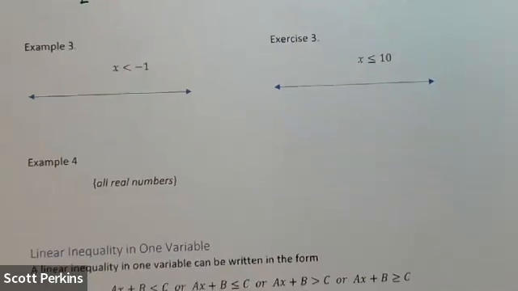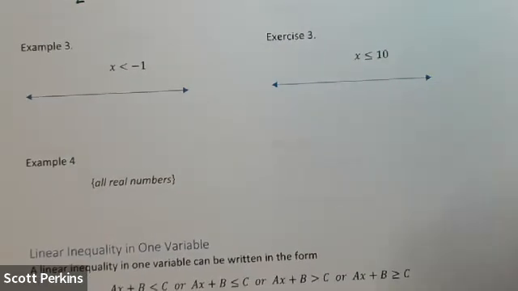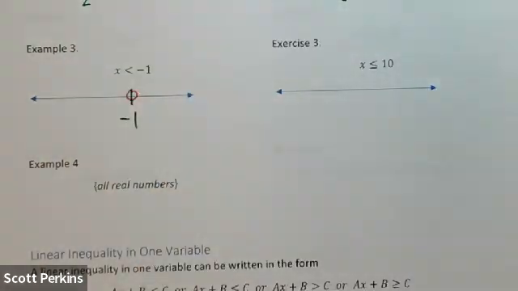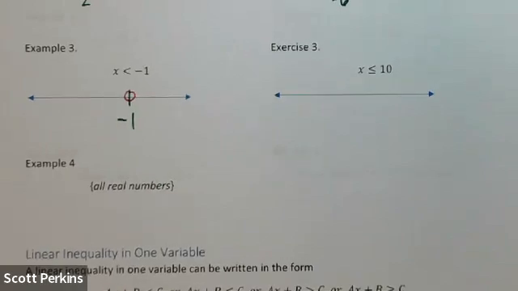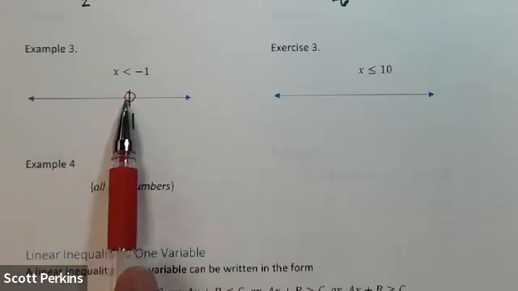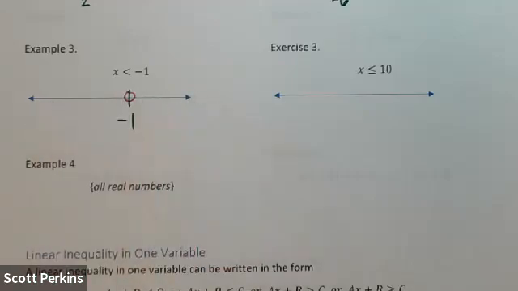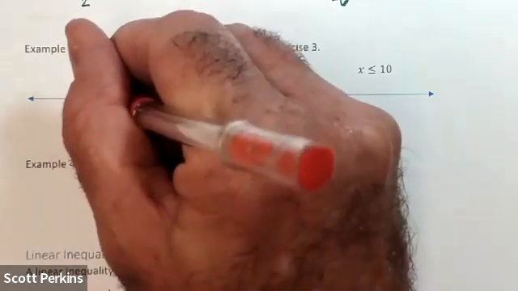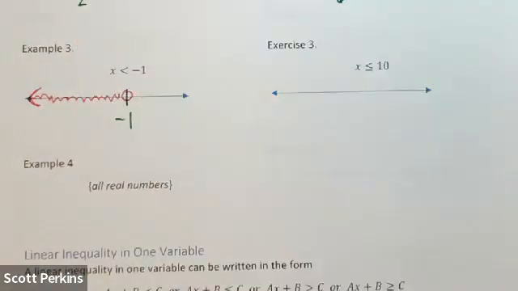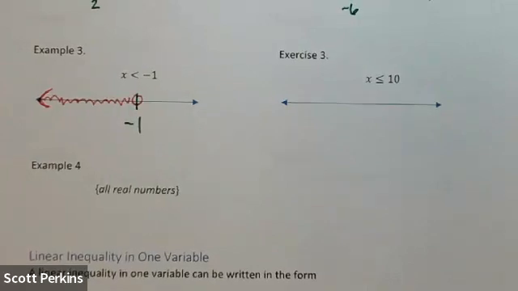So the last one, I've got x is less than -1. So my boundary, I think you would tell me, is -1. There it is. I'm going to do an open circle. And the only difference on this problem is which way represents less than, or the values being lower. Am I going to shade to the left, or am I going to shade to the right? Okay, we're going to go to the left this time. The number line is always the same. Okay, it's never going to be reversed. So always left means you're getting smaller. Okay, so do the same thing, exercise 3, please.